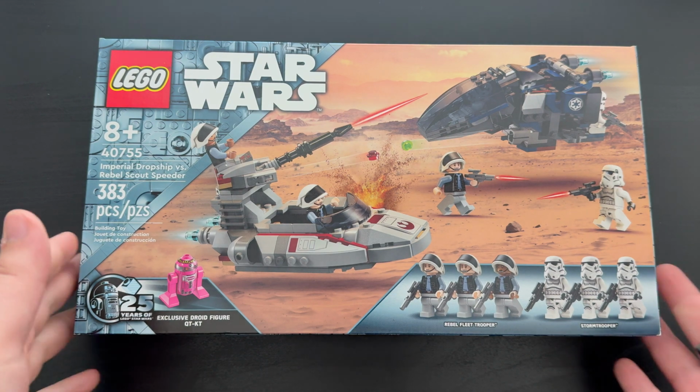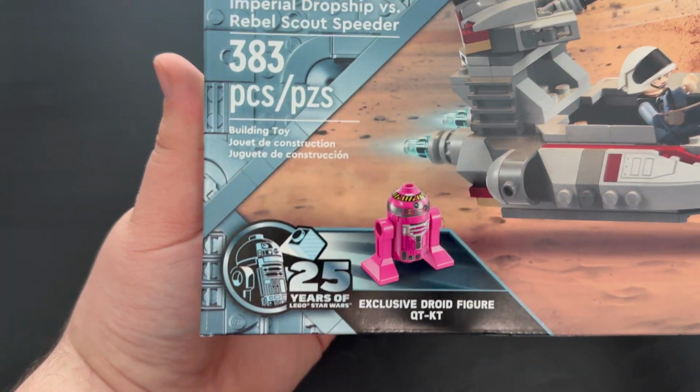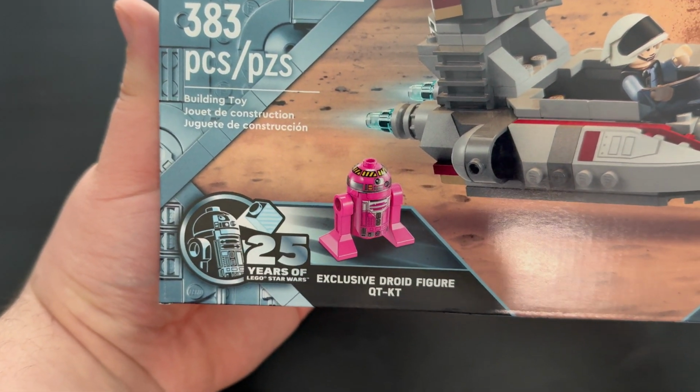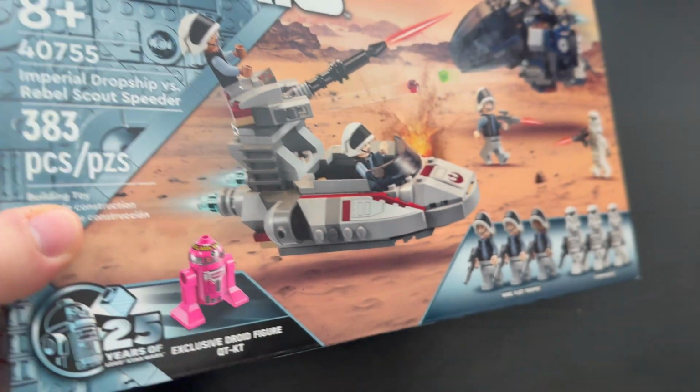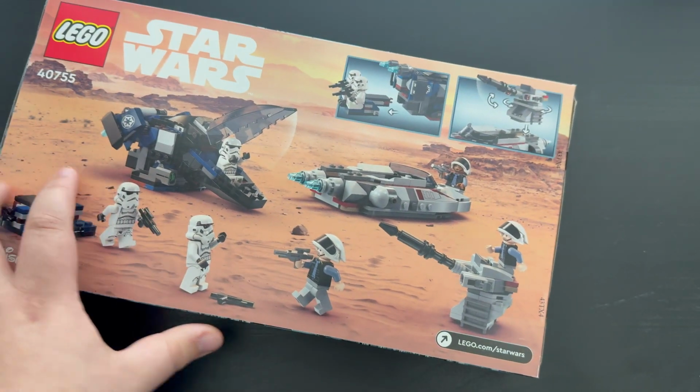It also is going to be one of the exclusive minifigures for 25 years of LEGO Star Wars. We're going to get QTKT, the exclusive droid figure. And a lot of people really like the droid, at least I've heard after hearing the story of the droid.